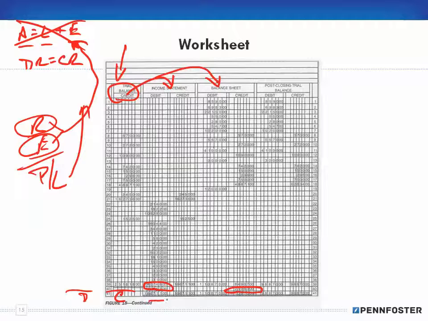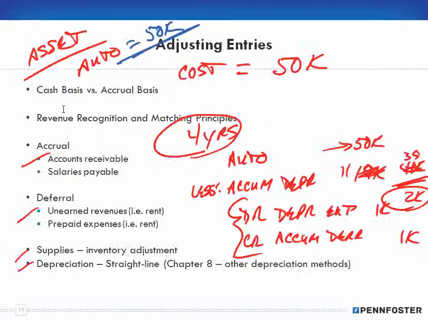When we do that, that brings our debits equaling our credits for our income statement back in balance and our balance sheet back in balance. And when that happens, then we can also create the post-closing trial balance. But we do that by making closing journal entries, okay? We have to make closing journal entries to move the revenue and expense account balances to our retained earnings.